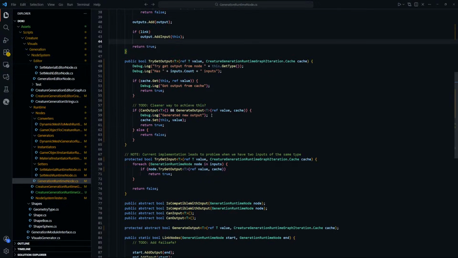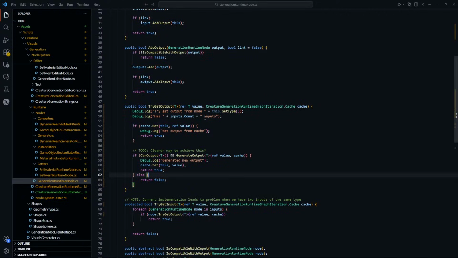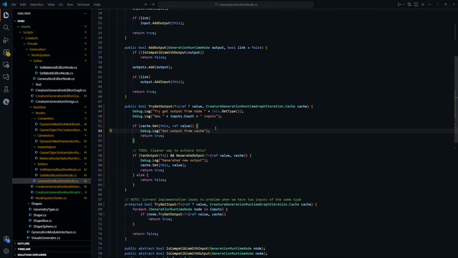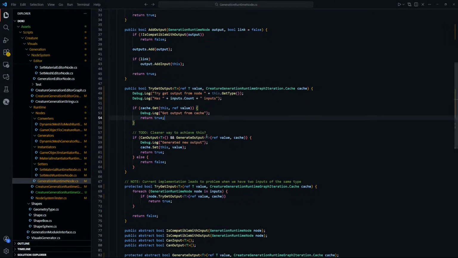I remove... try get output from node, game object instantiator runtime node has 0 inputs. That's correct.